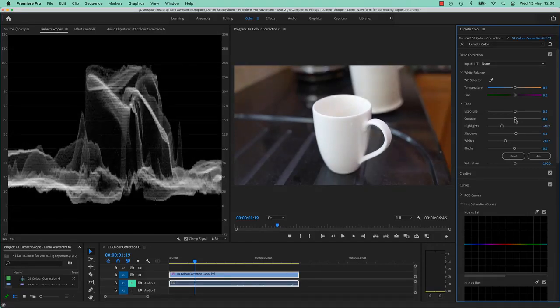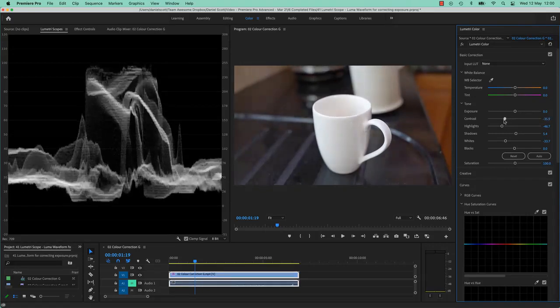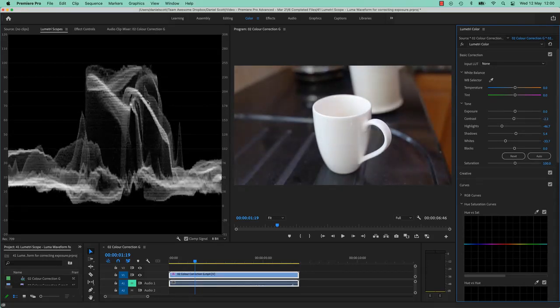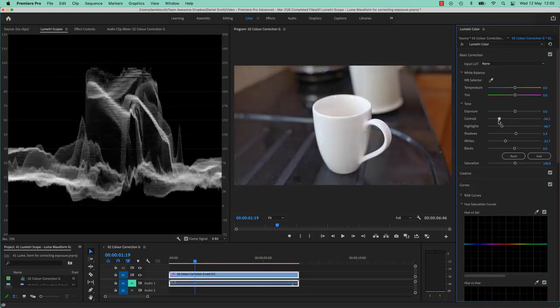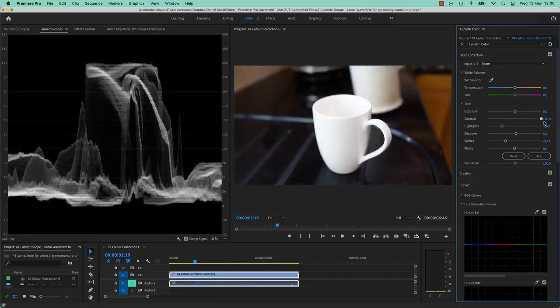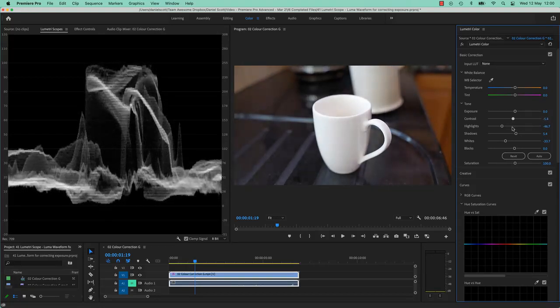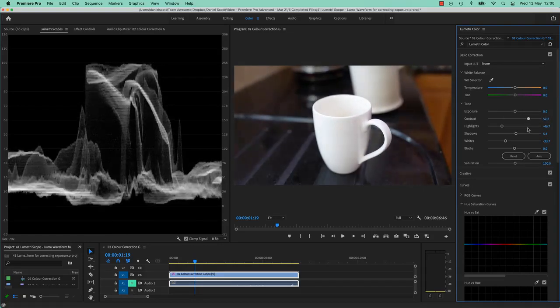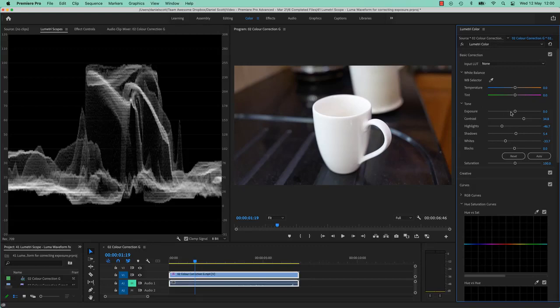Same with contrast. Contrast is a really interesting one. Watch what happens in here. It pulls the top and the bottom. It's quite a big effect, you can see it there, but it's pulling it into the middle. So we're adjusting the contrast here. Do we want the contrast to be really high and separated? It might be a visual effect, but at least we can now see in the graph what we're actually doing here. I think I want a little bit of that. I'm adding contrast. Ooh. And exposure, watch this.